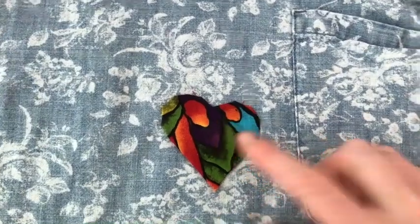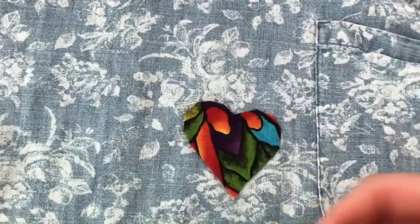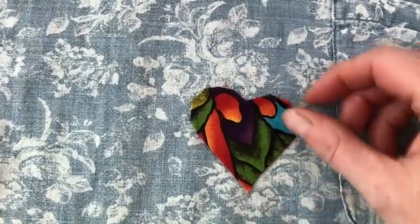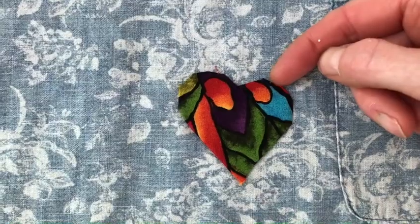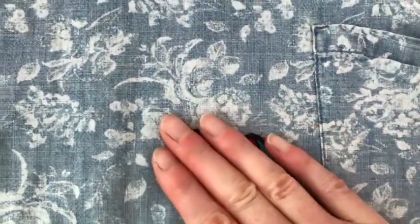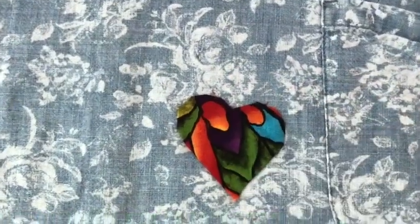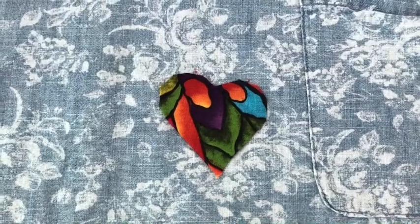So now I have placed my patch. I did take out the cardboard — make sure you do that. After you put glue around that little folded-over edge, just pop the cardboard out and then flip your patch over. Make sure you cover up the hole, which I have — I don't see the hole anymore. There are a couple little points where things are a little bit rough, but I'm going to turn those under when I sew it. We're going to sew this with a whip stitch — tiny little stitches all the way around this patch. Like a lot of things, like painting a room or refinishing furniture, it's all about the prep work. This takes a little bit of time to get it ready, but when you're all prepped, the sewing is the last step and that's the easy part.